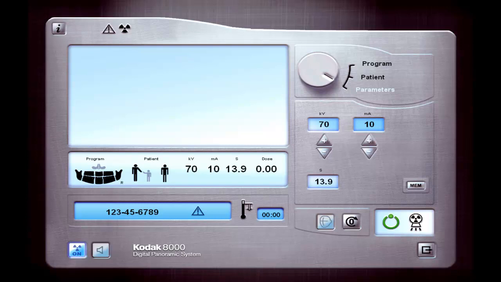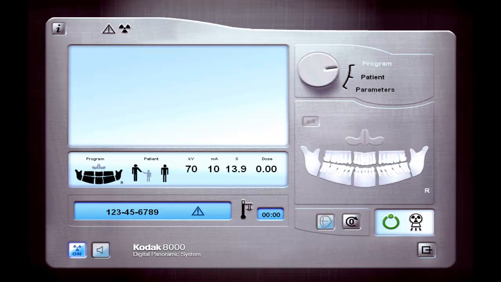Just for information purposes, this is your laser beam control. Basically it's your patient positioning lights. You will find both these buttons, the laser beam and the movement reset buttons, are identically the same on the front panel of the Pano machine. In most cases you will only use this button here at the computer. So once you've done that, it's recommended you come back up here, click to program, make sure that this smiley face right here is all encased in white, and you are now ready to take your Pano.